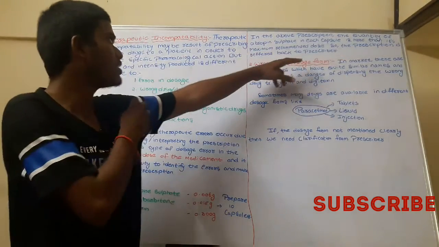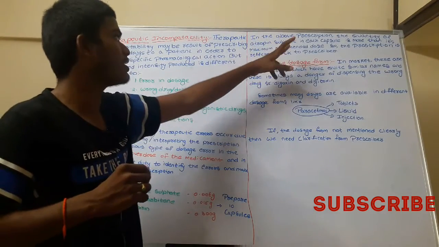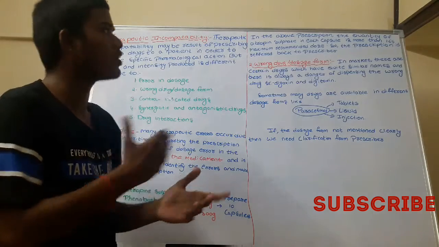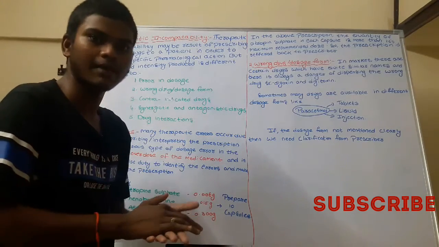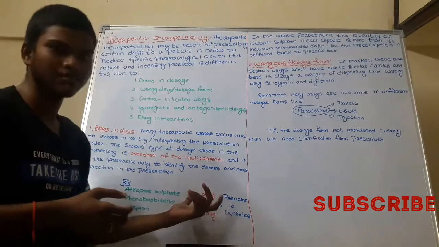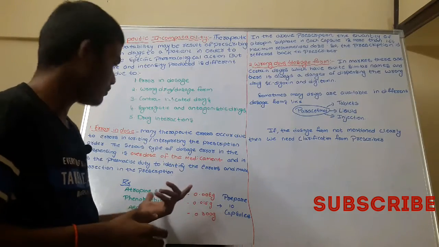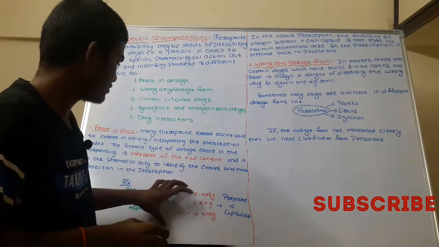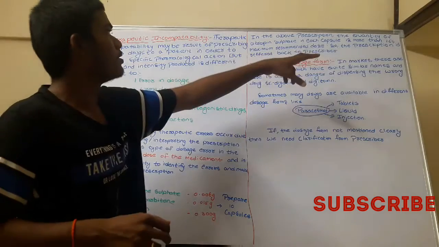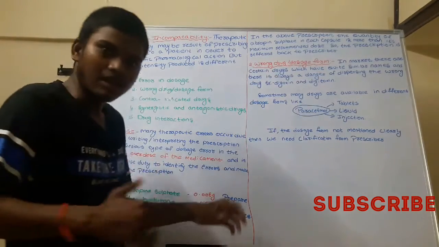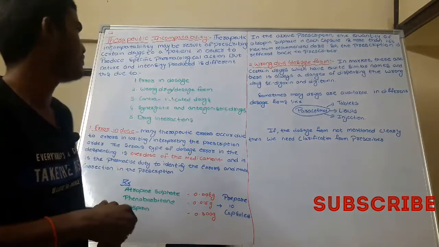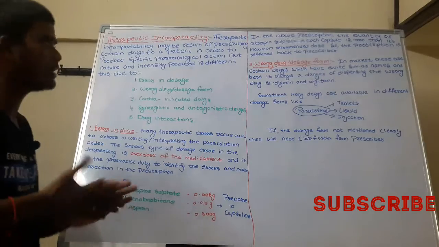In the prescription, the quantity of atropine sulfate in each capsule is more than the maximum recommended dose. Here the dose prescribed is more. More quantity of atropine sulfate is prescribed in this prescription. So the prescription is referred back to the prescriber. This is the error in dose concept.